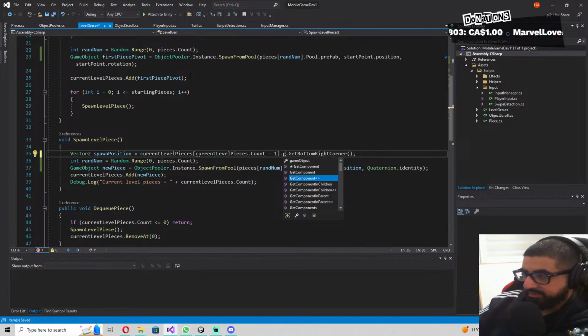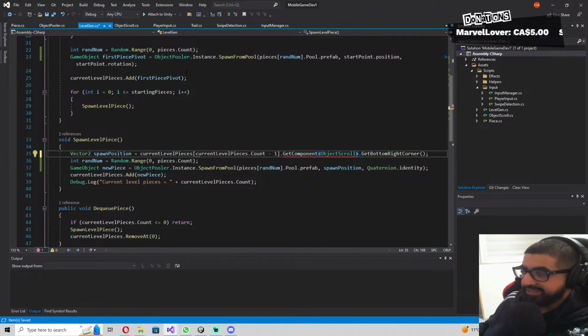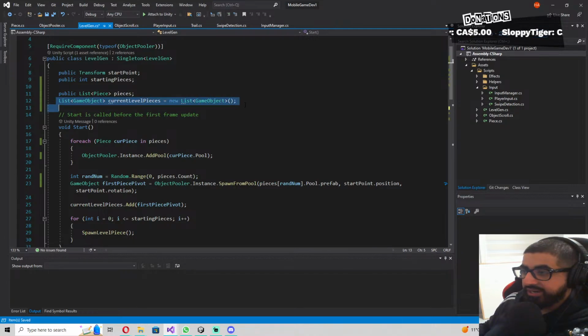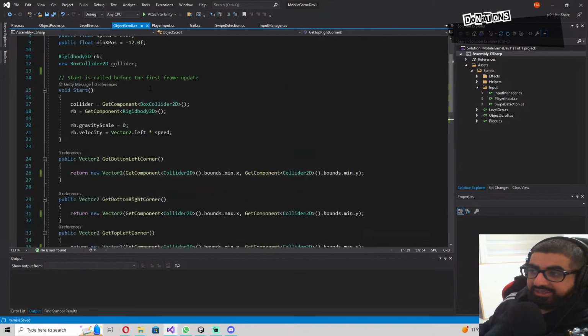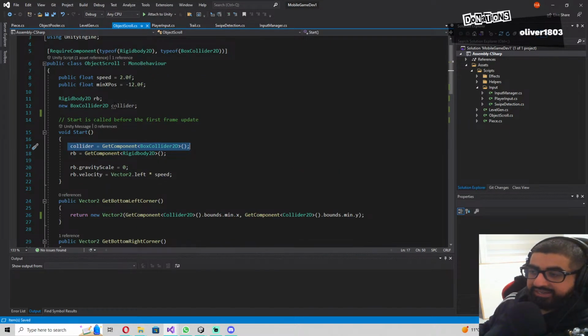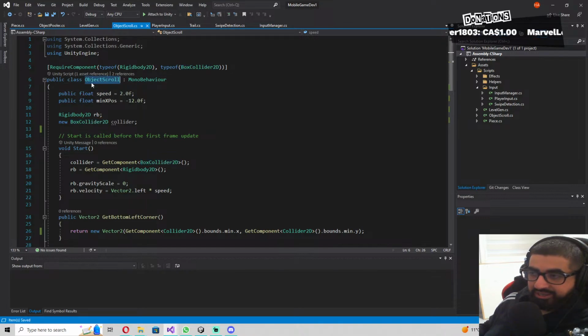But yeah, get component object scroll, because the way I am storing my current level pieces, it's not the scriptable object, it's a game object. The thing is, it's saying that this collider is invalid, but I know it's valid because we have to have it on this prefab, on whatever prefab has this object scroll script.